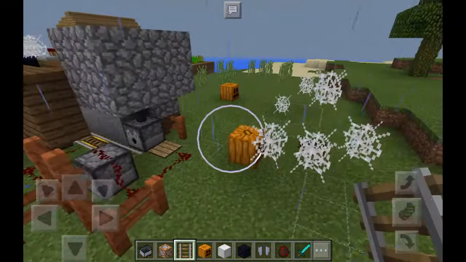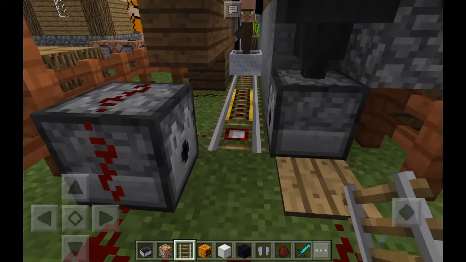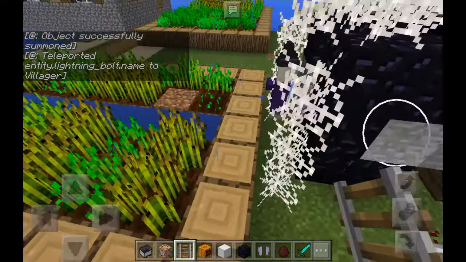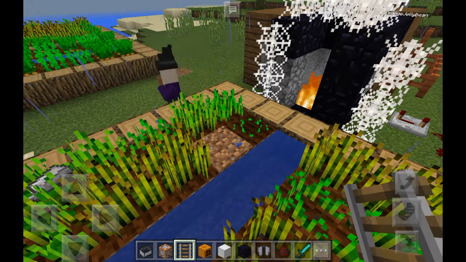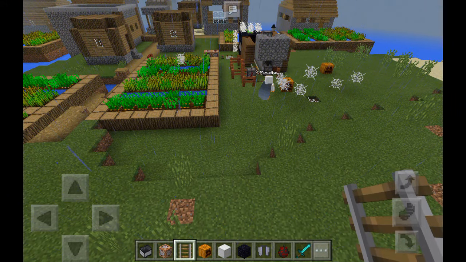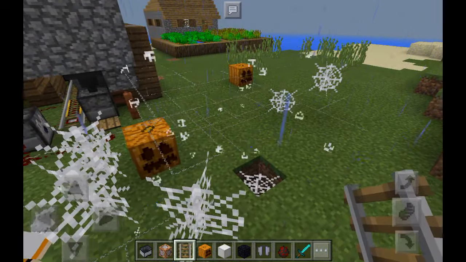Let's try this out again. Hey, John Snipe. Yeah? I have a question. What is it? Could this also be a creation where you could change zombie villagers to villagers? Actually, no. Actually, no.